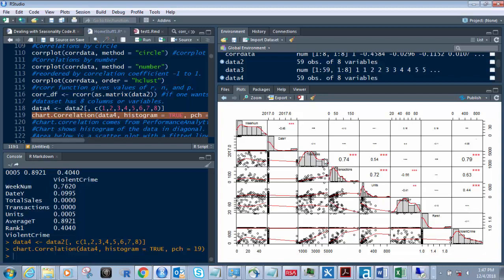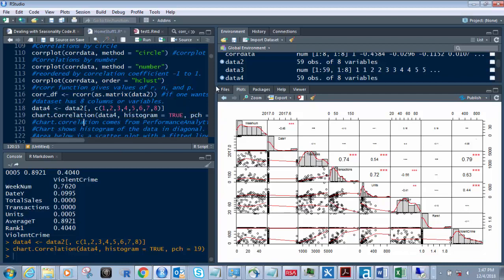So remember I told you there's a positive correlation between total sales and violent crime. So if we look at those, see the values and the stars. Okay, so that's what we want to see here. This just further backs up what we're doing in multiple ways. So we can sit here and look at the histogram. We can look at the correlations. We can look at the significance. And it's all here in this plot. And on top of that, below, we can actually see the data in a scatter plot with a fitted line and compare them. Okay, so we have all of that.